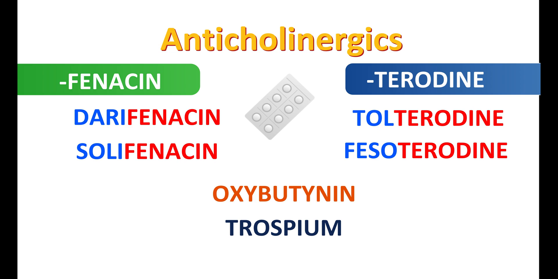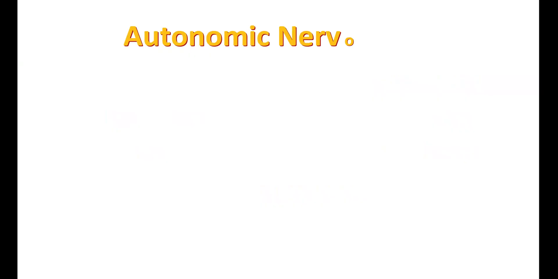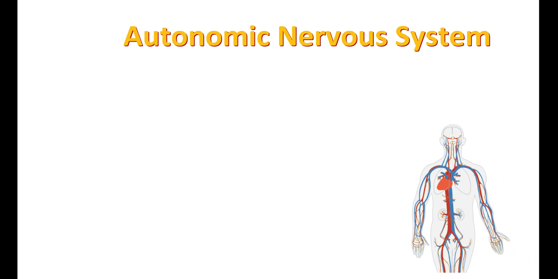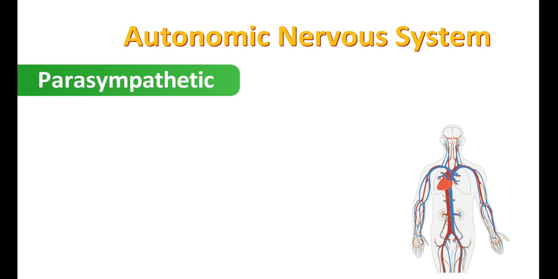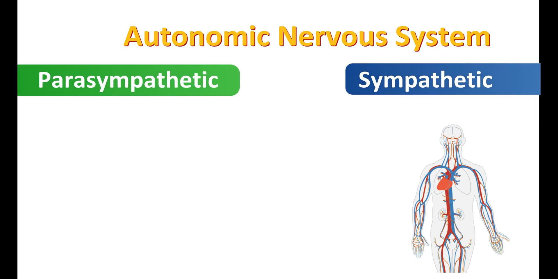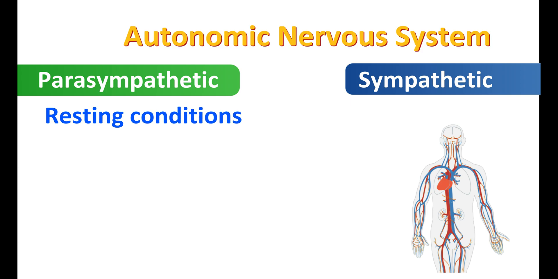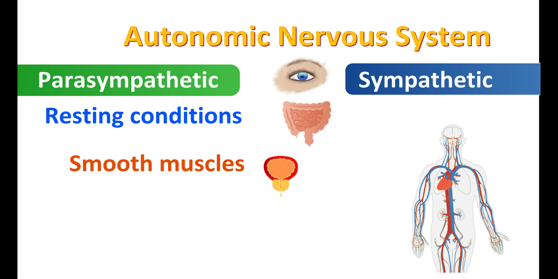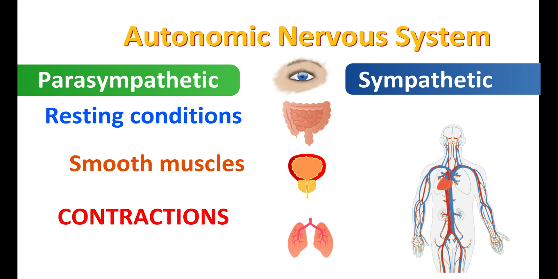All these drugs work in similar ways on the bladder. The autonomic nervous system plays a key role in maintaining the functions of many organs. It has two divisions: the parasympathetic and sympathetic systems. The parasympathetic system works under resting conditions and is involved in the normal functions of many smooth muscles, affecting organs like the eye, intestine, bladder, and lungs. In all these organs, the parasympathetic system produces contractions.